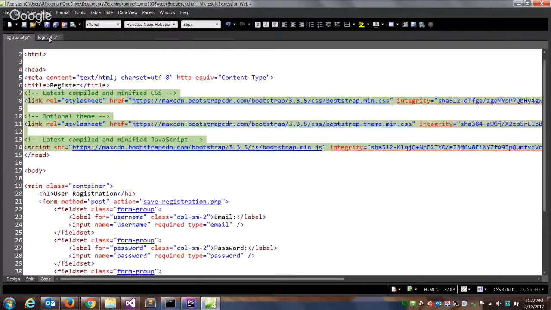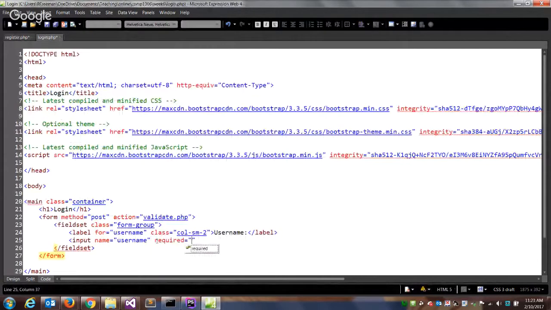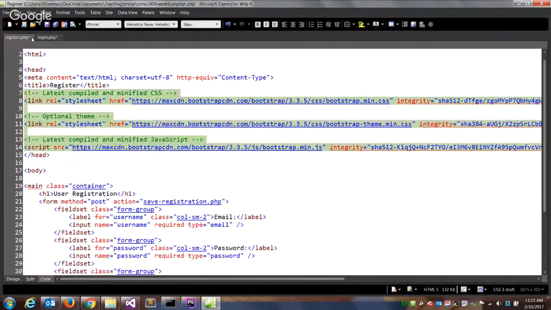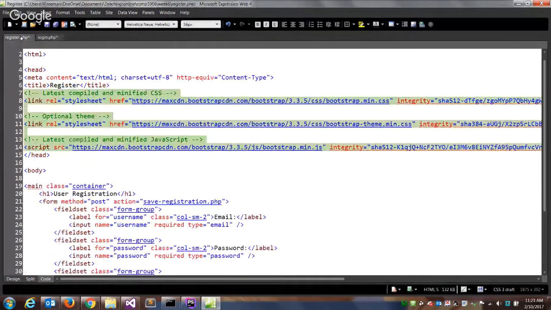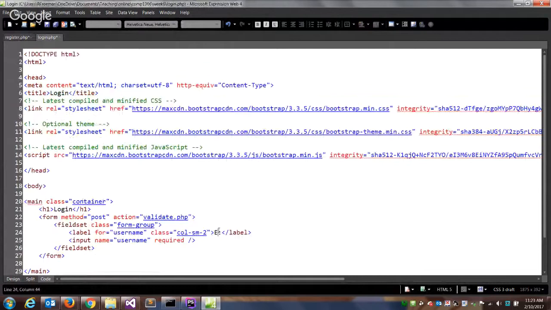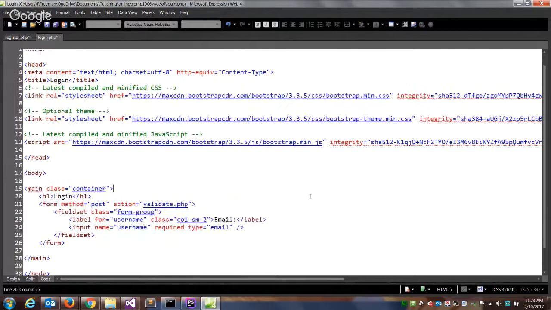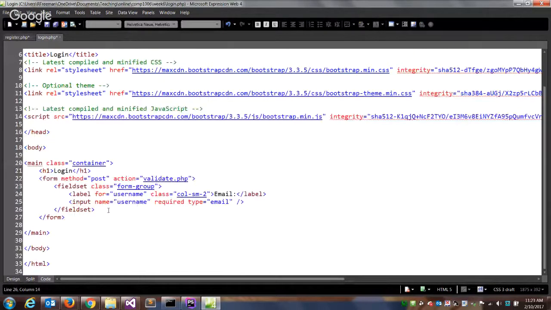Username, and we'll say that it is required. Actually, rather than username, we'll put our prompt here to say email. Because that's what we did on our register page. When someone signs up, they have to use an email address as their username.